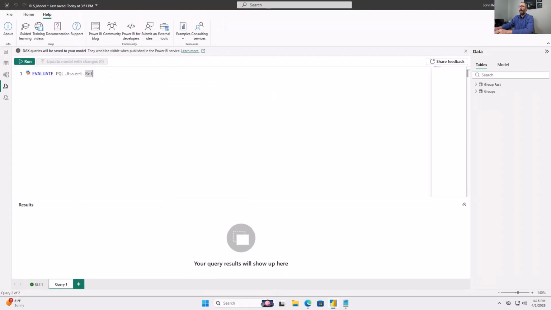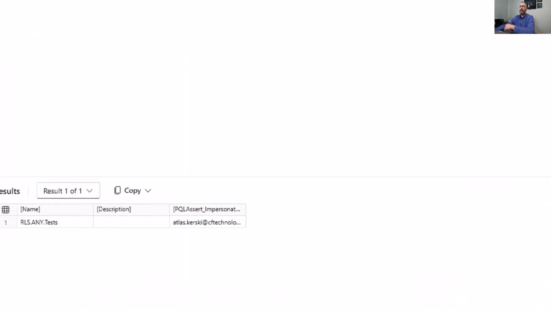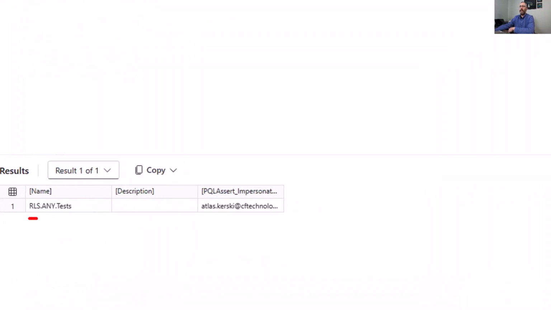All right, so if I retrieve the test now in v2 and I hit run, you'll notice now it will give us a test, the name, and also the impersonated user. So that's really important when we're trying to automate the testing, because if I run this in a Fabric notebook, I could point it at a service in the model, have it retrieve the test, and it will know whether or not it needs to use an impersonated user to execute that test.